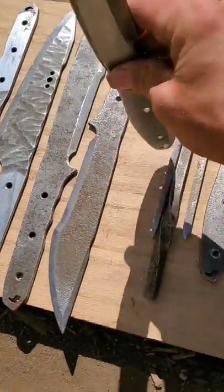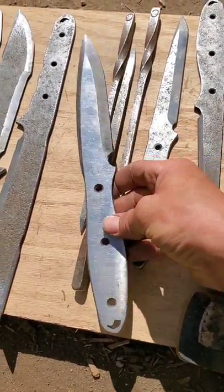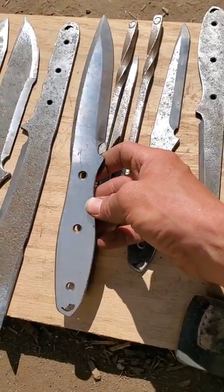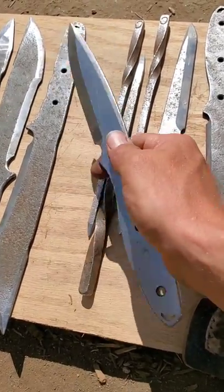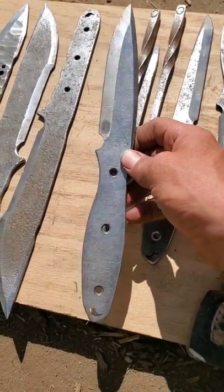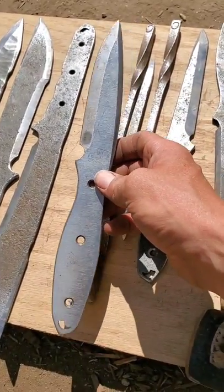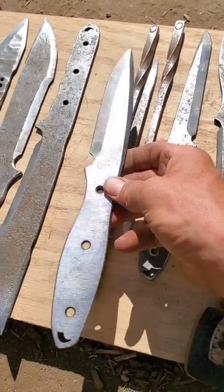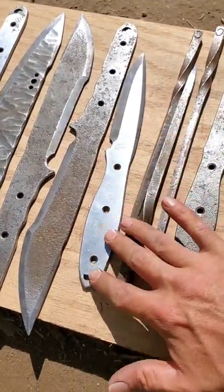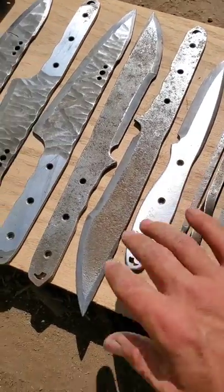This is an original Bushman. This is what the other Bushmans look like before they had the holes removed, and it is about an inch shorter than the other Bushmans that I showed you originally. This knife I scored third place with in my first competition in no spin, which was a huge surprise to me. Like I said, it's basically a click and point interface. I felt like I was cheating. This knife is so easy to throw. Still, without a doubt, my all-time favorite knife. Even the small one is just stellar.